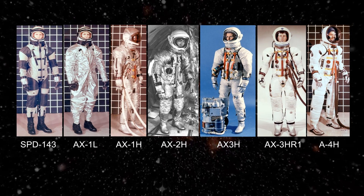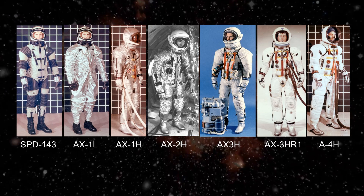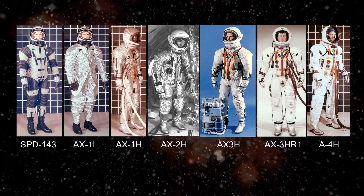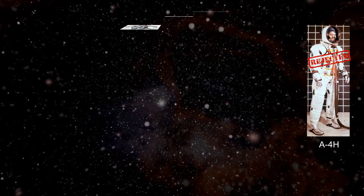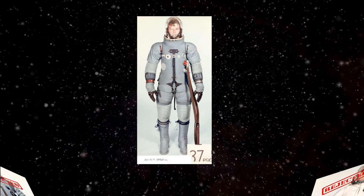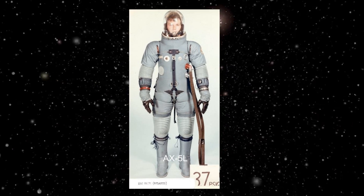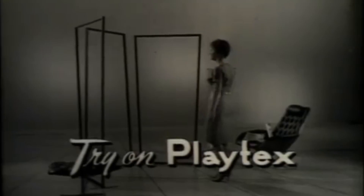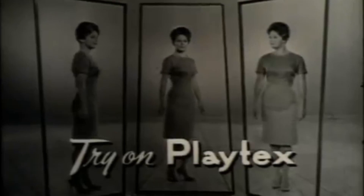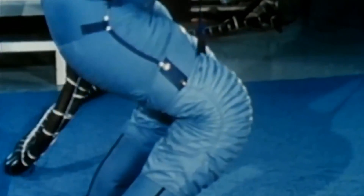For the Apollo missions, a number of manufacturers competed to make the spacesuits. Each suit underwent 65 separate tests. All of the suits we can see here were rejected — only three suits made it through all the tests. The suit finally selected was the AX-5L, eventually called the A7L, manufactured by ILC Dover, a division of Playtex, who were chosen for the high quality workmanship of their seamstresses and the unique flexible rubber concertina sections at the joints of the pressure garment which allowed the astronaut much greater mobility.